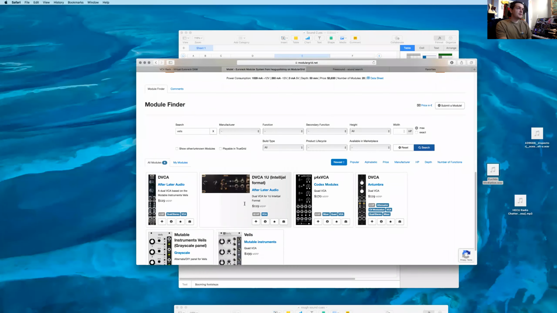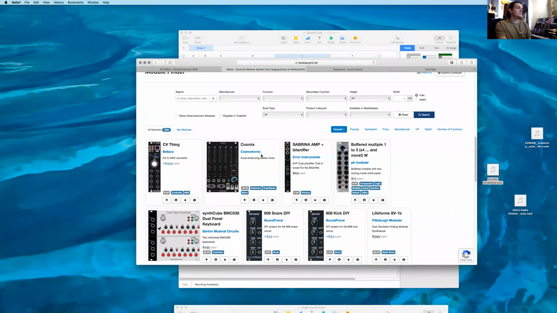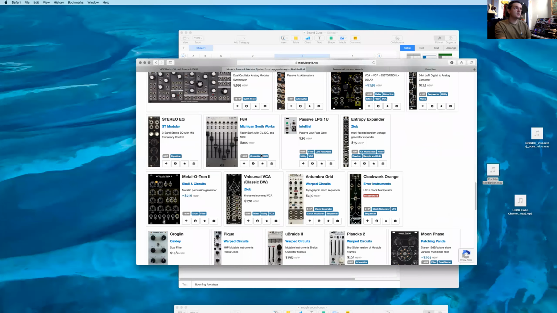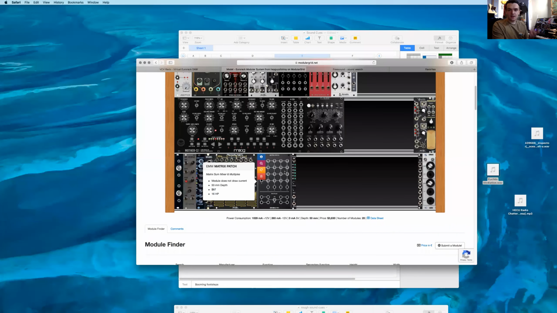On this website, you can look at literally thousands and thousands of modules from different manufacturers all over. There are modules that make sounds. There are modules that amplify sounds, that filter. There are modules that synthesize cat sounds. So if you want your entire system to sound like 36 cats singing in a choir, you could very well do that, and I want to, but it's expensive to get all those cats.